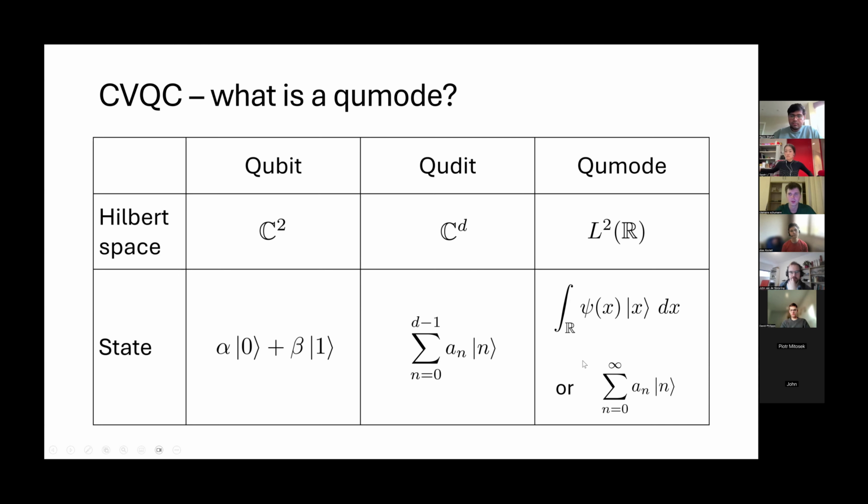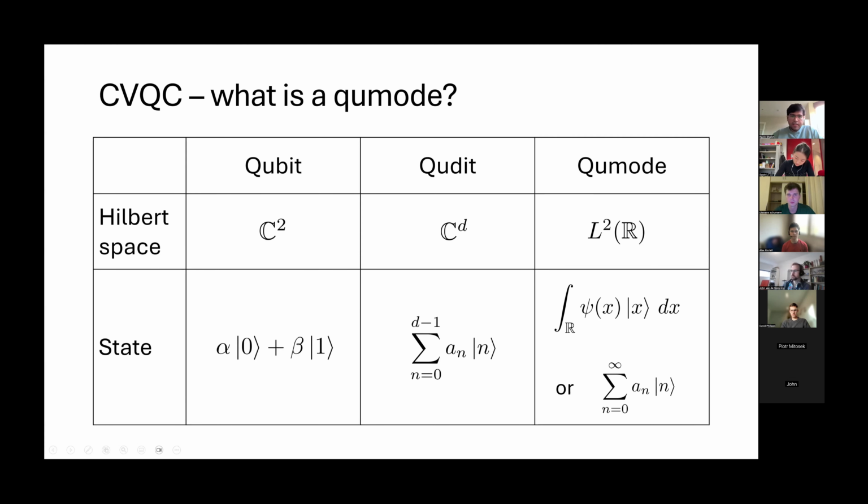Razin, if I can interrupt you here. The thing you've written there with this integral over the position eigenbasis, this is just some nice syntactic sugar, right? The real elements of the Hilbert space are functions themselves. Mm-hmm. Okay. Yeah. And this is your interpretation of what this function means. Yeah. Okay.